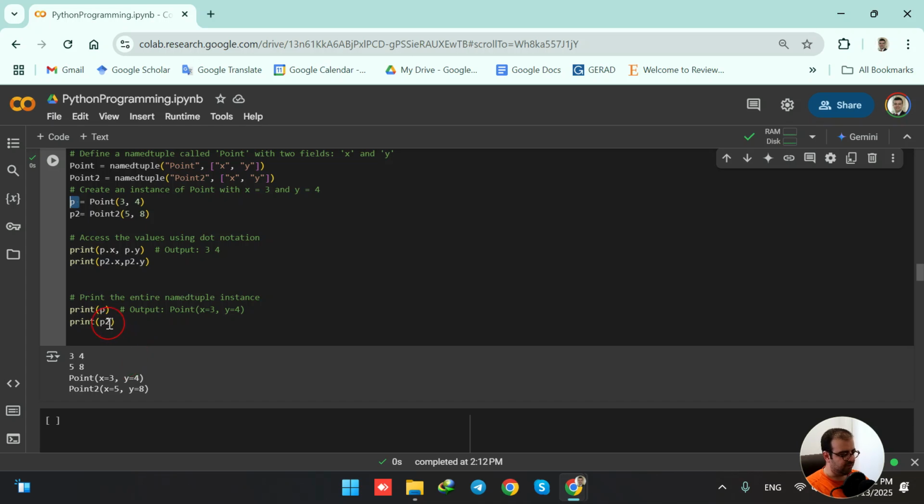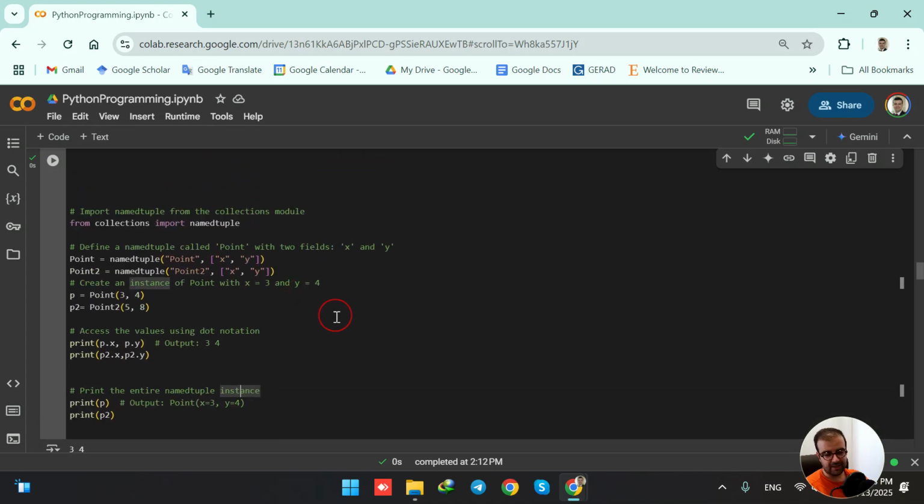And finally, when we print the entire p2 namedtuple, we have x equals 5 and y equals 8. So this is how we can use namedtuples, and we discussed the advantages of namedtuples over regular tuples.